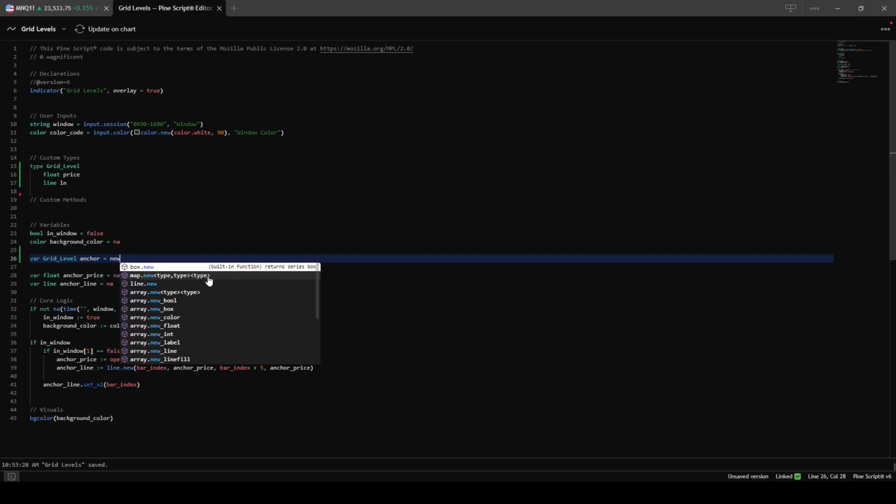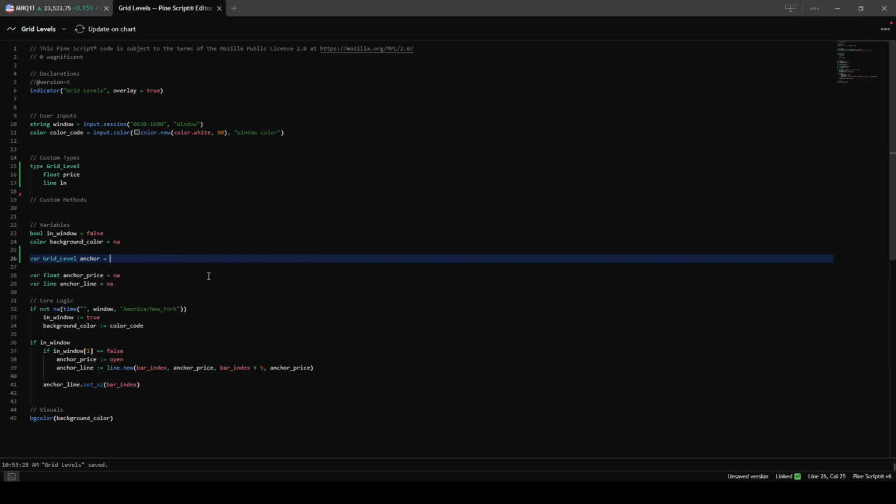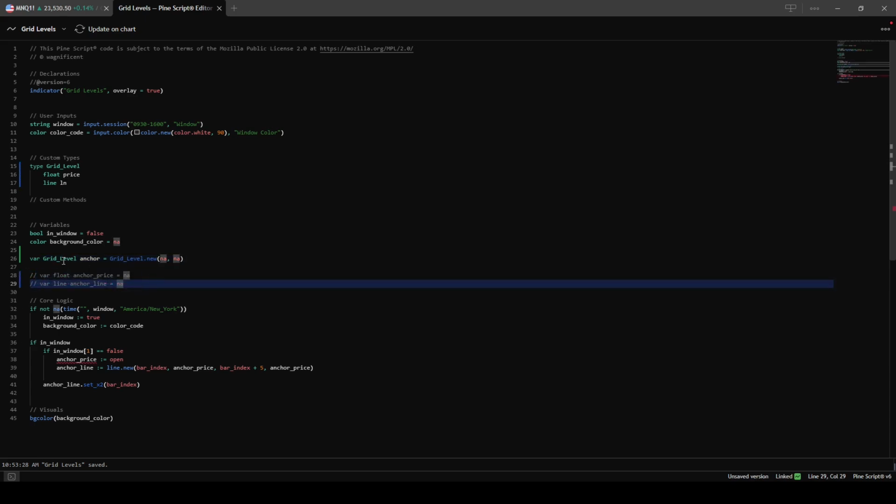So we initialize this as grid level dot new. Then you need to construct your grid level. So you use these parentheses to specify the two things that go into making a grid level, and that includes price and line. So we are going to use NA, right? Just like we did here. But now we don't need these values anymore because we've wrapped them into one object. This is an anchor object.